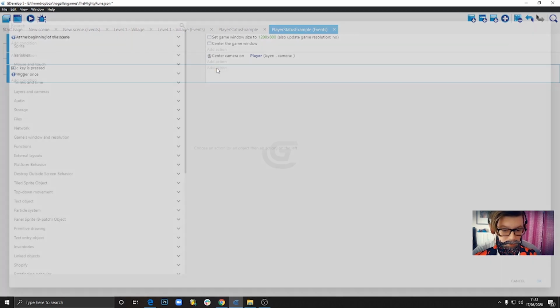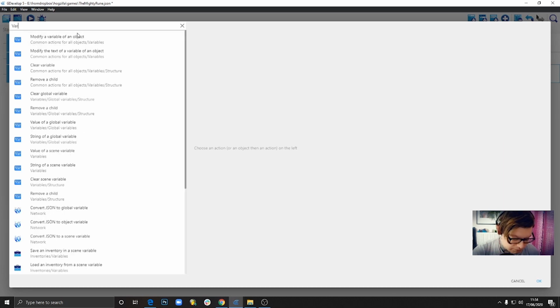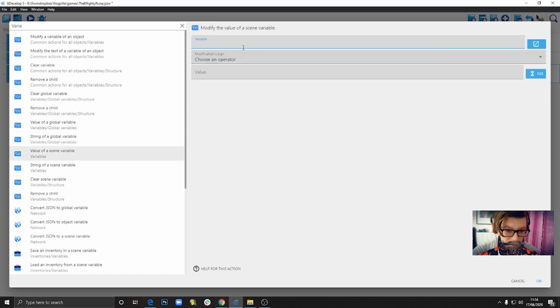And what we're gonna do here is actually start to create some variables. Okay, so we will create a scene variable. So variable, value of a scene variable, and here we need to call it. So how do we call this variable? I'll call it player color. Okay, and we add value 1. So every time we press C, it will add 1 to the variable.